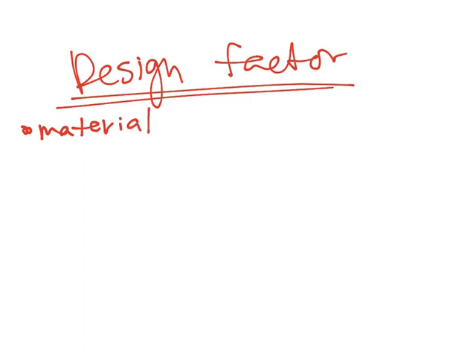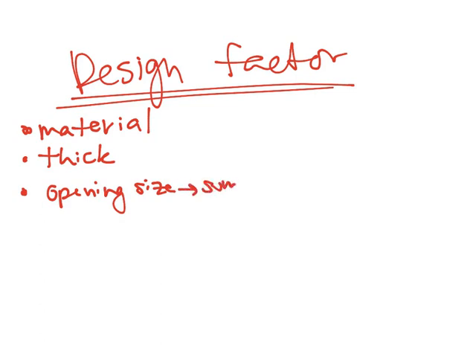Then you should also think, how thick are your walls going to be? Also, how large is your opening? Your opening size is going to determine how much sunlight gets in. Do you want to minimize or maximize this, and how can you? Also, you want to think about your shaded areas. Without it in a 3D object, there's no way to avoid shading, even if it's just the bottom of the box. So your shaded areas are going to have no sunlight. And this is also your areas where you can lose your heat.